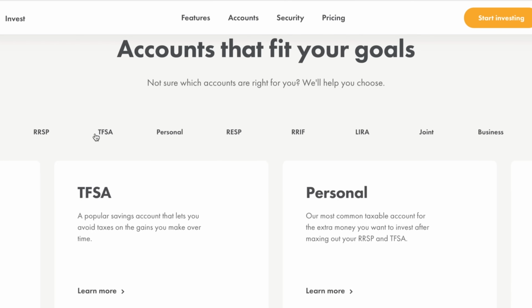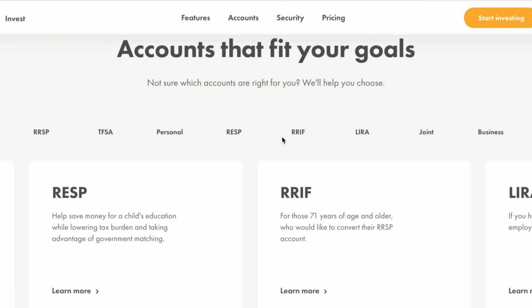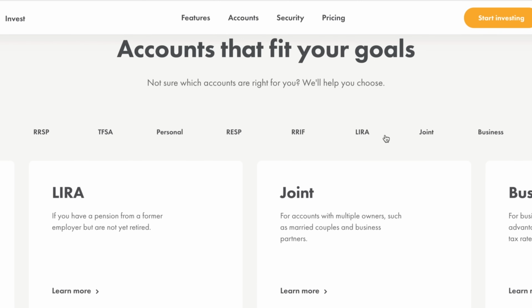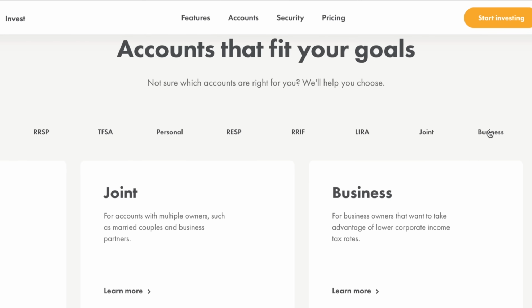Something that I mentioned in our last video, when we were talking about our actual strategy behind our investments, was the number of accounts that they have to date. So if we go back, let's say a year ago, Wealthsimple was very limited in their number of accounts, but to date, they've got a taxable account, they've got a number of registered accounts, and I'll throw it up on the screen here.